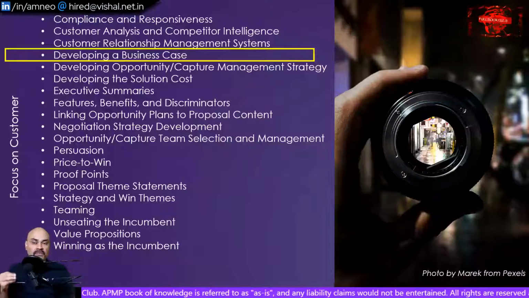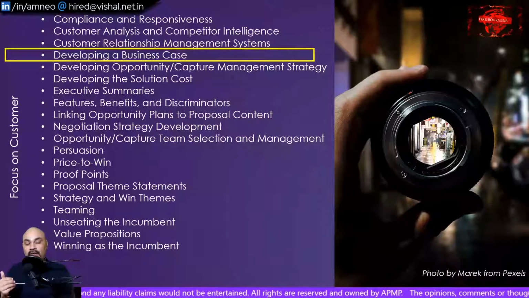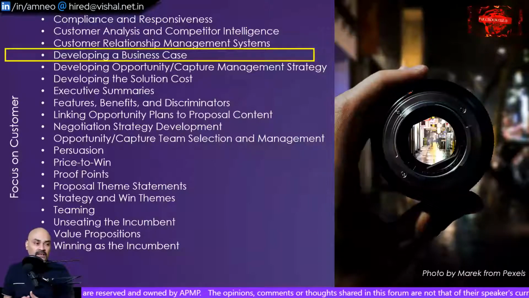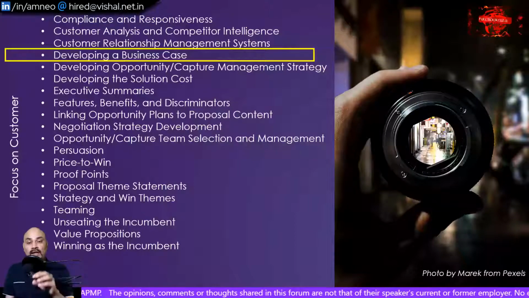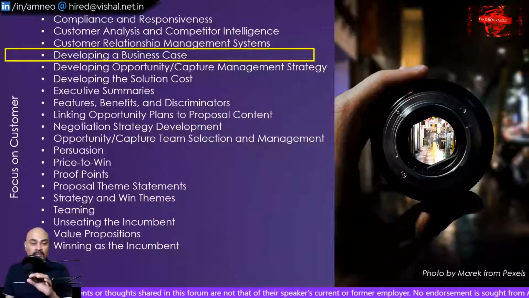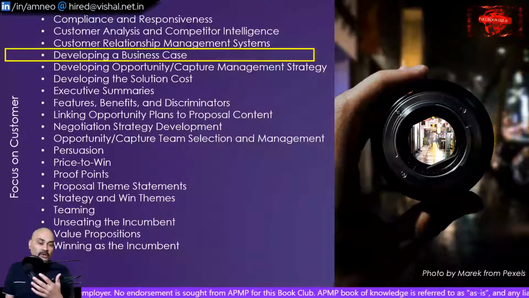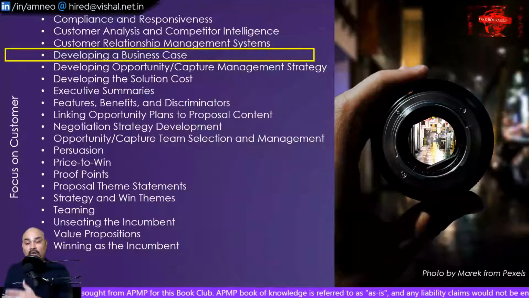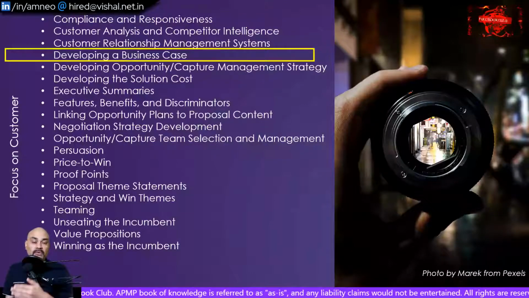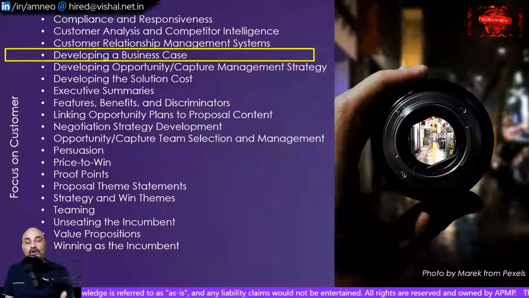There are hidden messages which the client might not be able to write in. Since you have a connect with the client before they even put this bid out, you know what their pain areas are, and if those pain areas are not spelled out explicitly, you know this is their problem. So that is where the responsiveness of your bid comes into place. You can mention the solutions that you're going to give to your client, and how the strength of your organization would help your client's organization overcome these problems or pain areas. So that is what we studied over there.